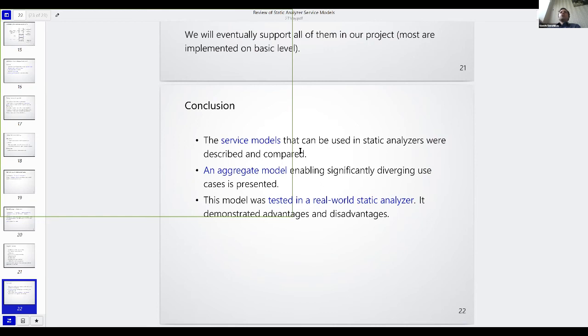Almost every tool can be run as a standalone tool in a command line interface. So in part, we have these models everywhere. But as far as I know, as I checked other papers, this is the first attempt to categorize these models together in the context of static analysis.